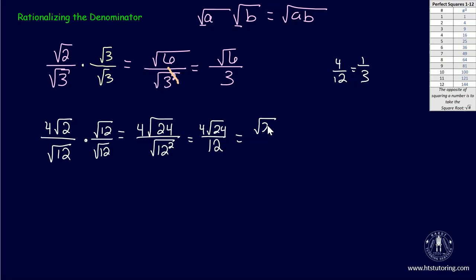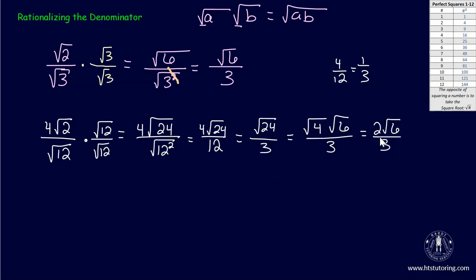So I end up with the square root of 24 over 3. All right, now the square root of 24, there is a perfect square that goes into it. 4 is a perfect square, it goes into it. So I have the square root of 4 times the square root of 6 over 3. Square root of 4 is 2, so I end up with 2 square root 6 in the top, all over 3. And that is my completely simplified answer. 2 times the square root of 6 over 3.